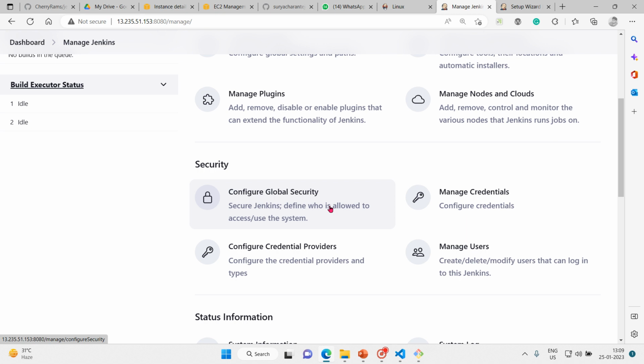You can use it for any pipeline, you can do any task. Or else there is another way of attaching the credentials that is only specific to the project or an item. So that is also possible. This is a managed credential specific to the project. Once you configure global security, if you use global credentials here, it's applicable throughout Jenkins.